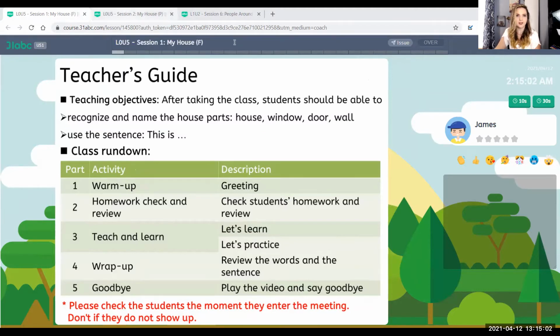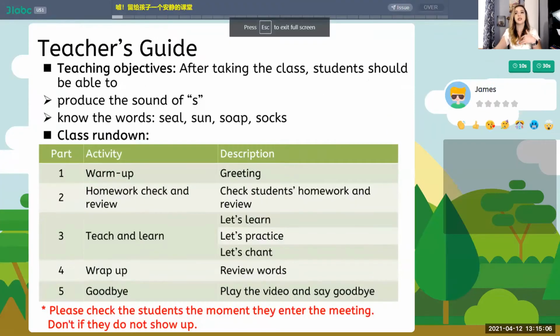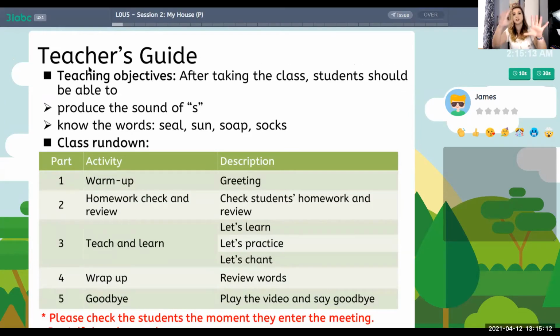But let's go ahead and take a look at one of the letter lessons and see how we would go about teaching it and the different sections that we would find. And this page that you're seeing also is not the exact page you would be using while you're teaching your classes. It'll be in an actual platform that we'll be talking about here in just a little while in one of the other videos. But for now, you can take a look at some of the courseware information.